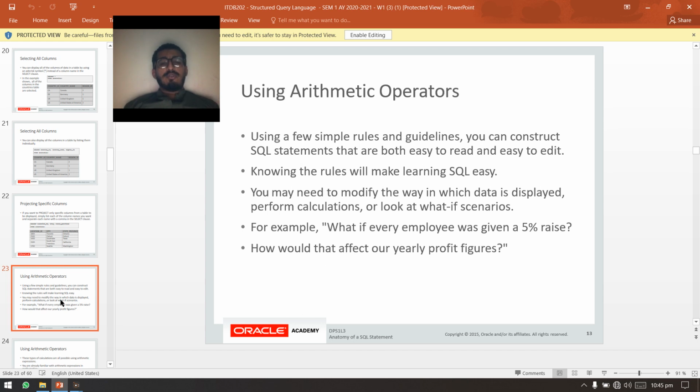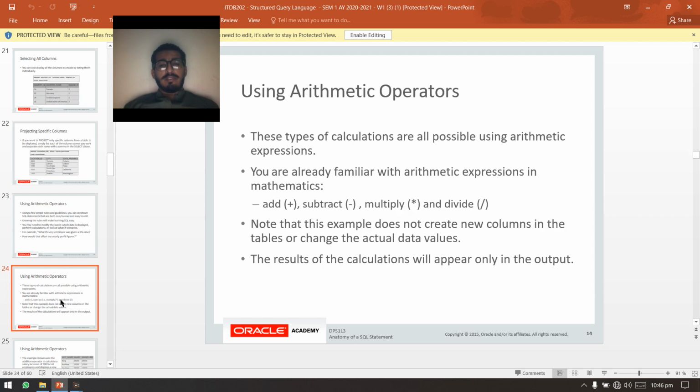You may need to modify the way in which data is displayed, perform calculations, or look at what-if scenarios. For example, if every employee was given a 5% raise, how would that affect our yearly profit figures?